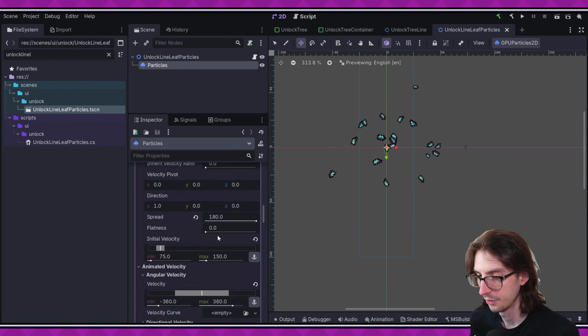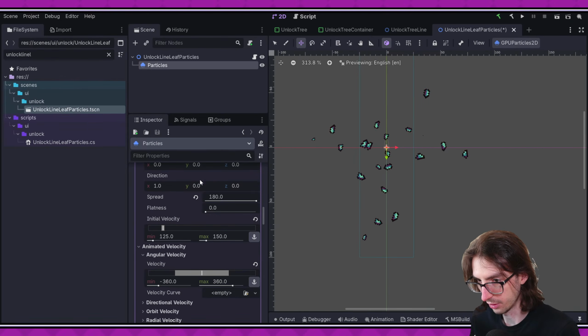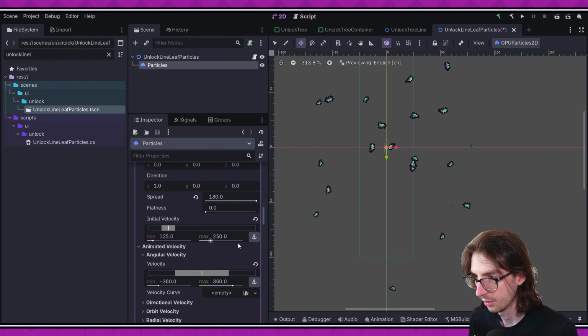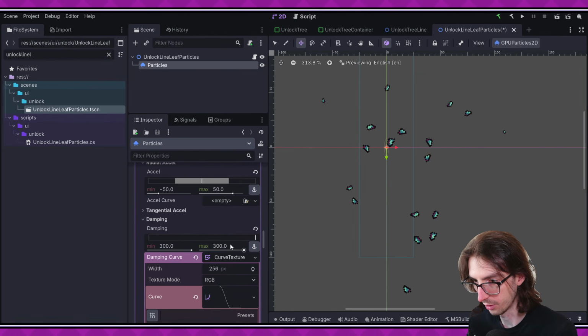Okay. Let's crank the initial velocity up really fast, and then we're going to turn the damping up a lot as well.